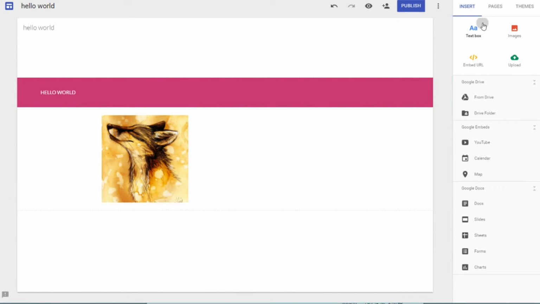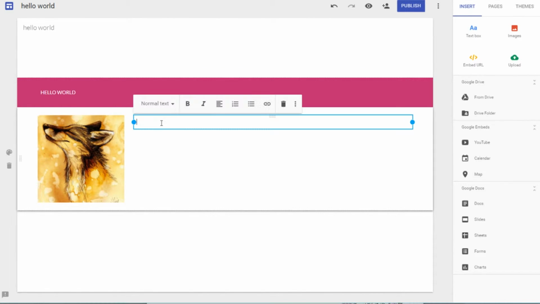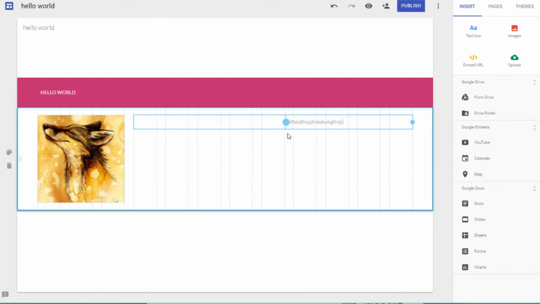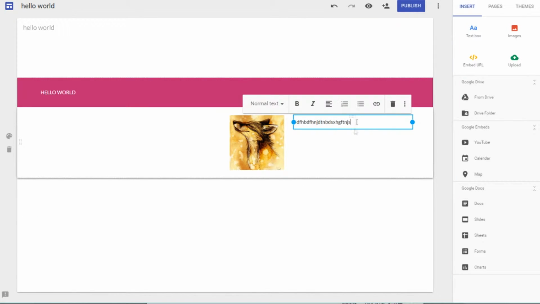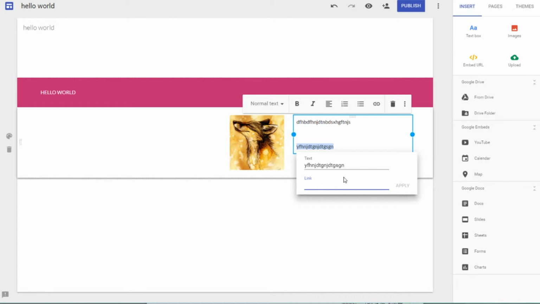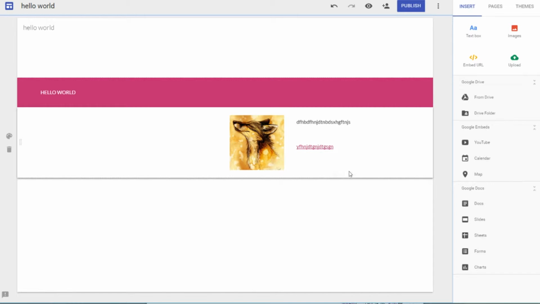Now I can add a text. Where should I move the text? Should probably move it right here. And then I click on this one. I do this, and then I can pretty much place it here. Now let me just try to add a link to, I don't know, my Twitter account. Yeah, and I can also do some other things.